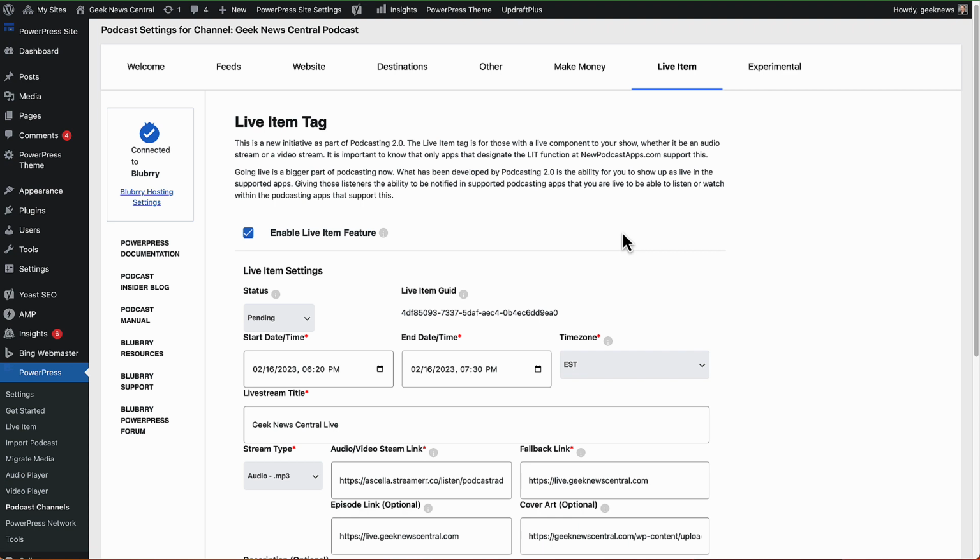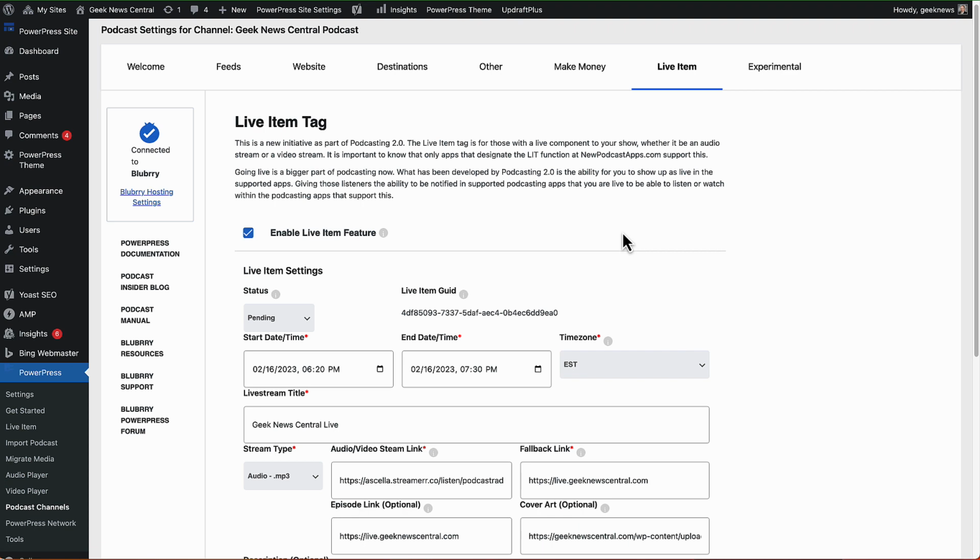Being that going live is a bigger part of podcasting right now, we've wanted to keep the live feature within the actual podcast app. Oftentimes, people are live on Facebook, YouTube Live, Twitch, Twitter, wherever they may choose to go live. But this function allows you to be live within the actual podcast app. The podcast app gets a notification from this system that when you go live, it shows your podcast listings and also a live link.